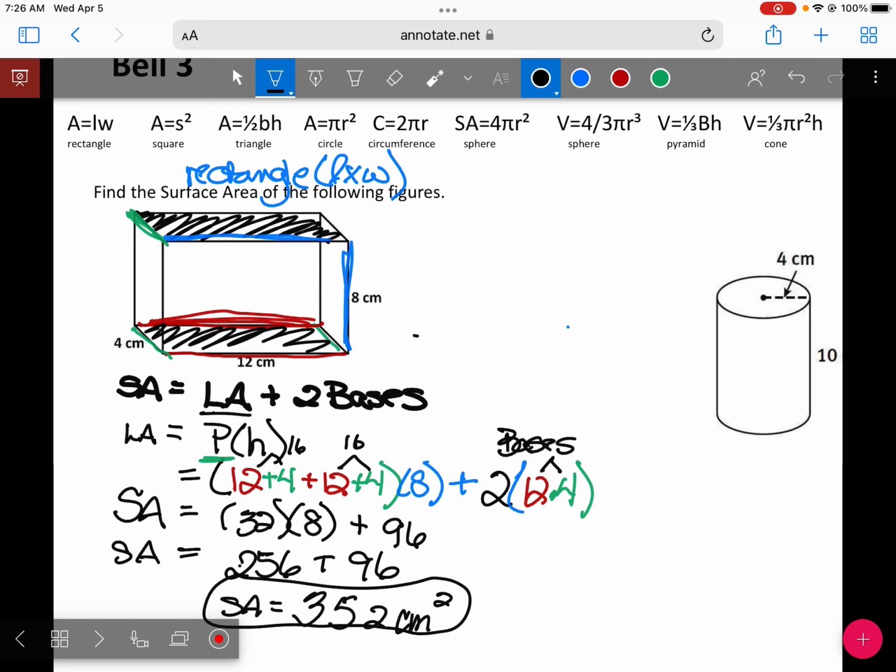This is a rectangular prism, and here is the net. So we found the distance all the way around the bottom times the height. That gives me, this one's not a great one, that gives me all 4 areas of these rectangles around. And then we found the top and we found the bottom. Okay?